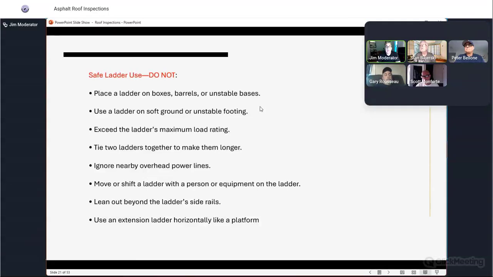Dan, what's your opinion on ladders on decks? I do it, but I do it very carefully. And I usually have my client foot the ladder if I need to put a ladder on a deck. Okay, because I basically have trained people not to do it, but again, sometimes it's the only way. But go ahead, Scott. I'm sorry.